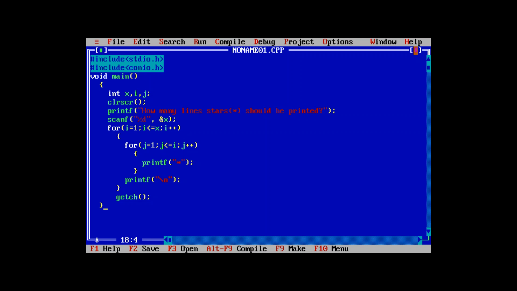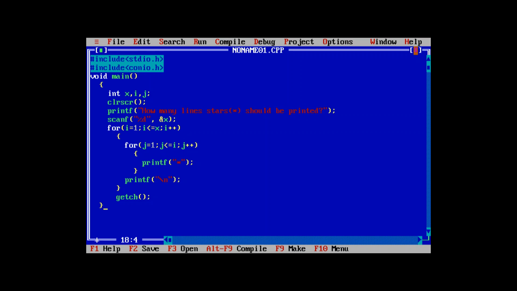Now the input will be captured by using the scanf, using the variable x. So this scanf is used to capture the data and store it in memory. So this printf and scanf are used for making the program user dependent or user defined. One is printf, one is scanf, right.